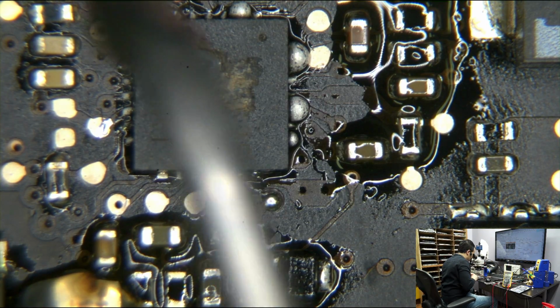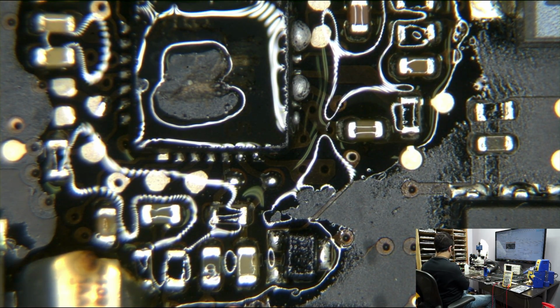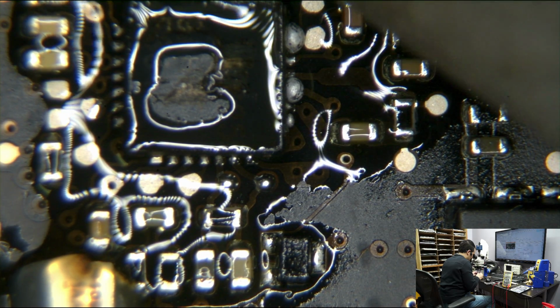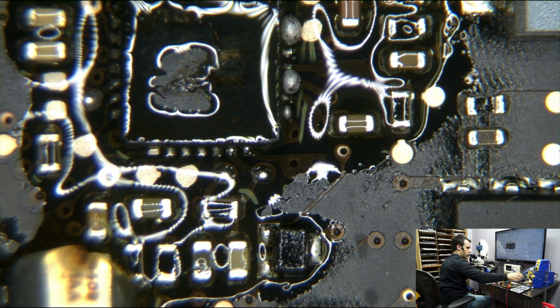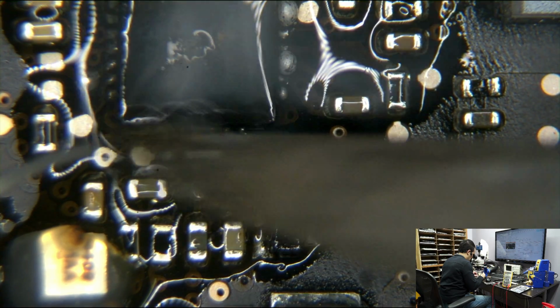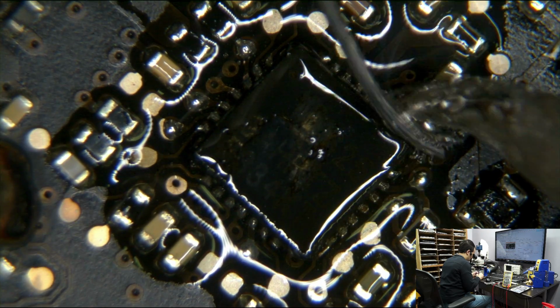Disgusting soldering. That is gross. That is bad. I like having the pointy tip because I can actually feel when I'm pushing against both the pad on the package and the pad on the board. You can feel when you get in the groove and indent in there.